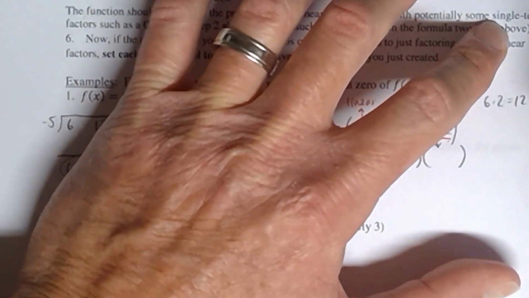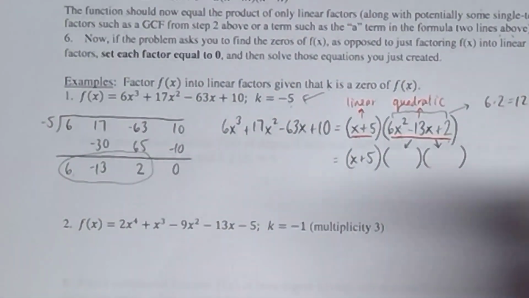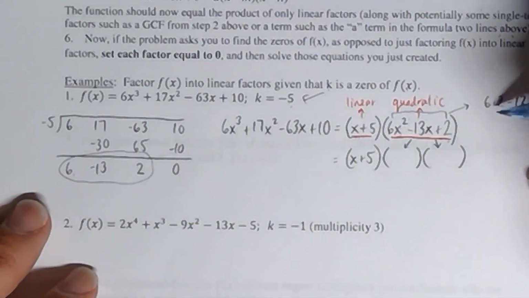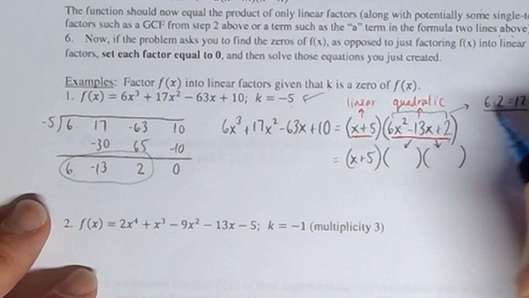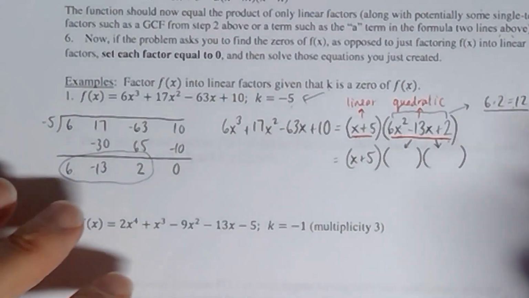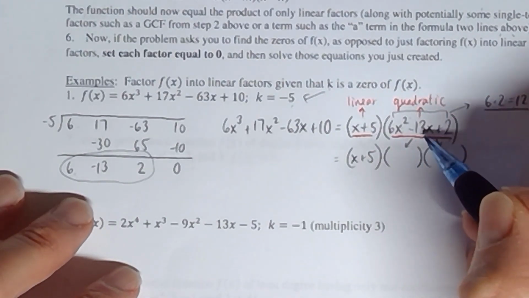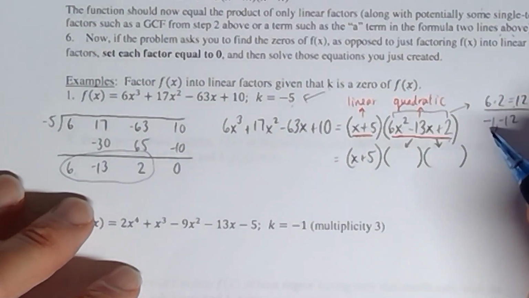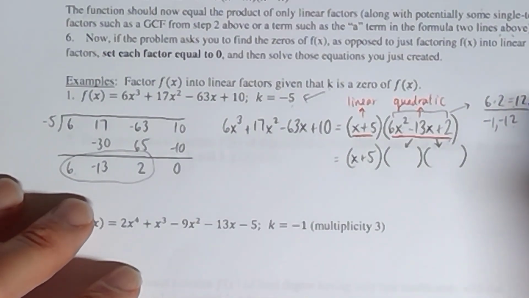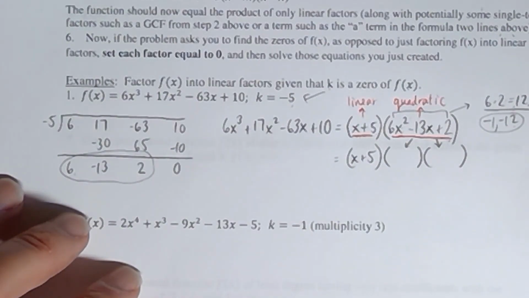And so I'm actually going to erase this. That's not wrong. It's just I didn't actually show you that way earlier. So I'm just going to do, we got 6 times 2 is 12. We want to keep on listing out pairs of factors for 12 until we get a pair that adds up to negative 13. And as you can see there, 1 and 12 adds up to 13, but negative 1 and negative 12, which also multiplies together and equal 12, so that's okay to use that. That, though, adds up to negative 13, you guys.